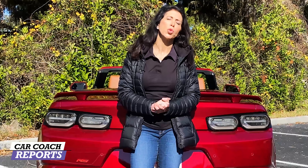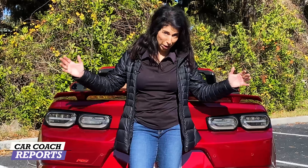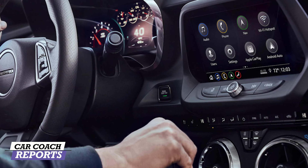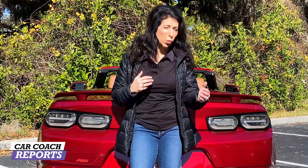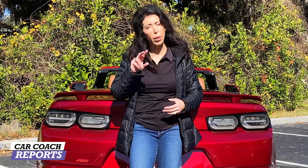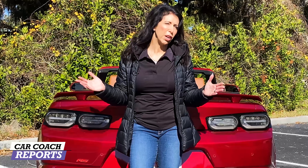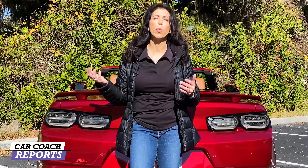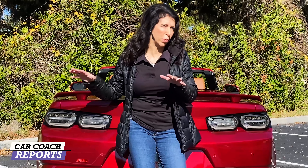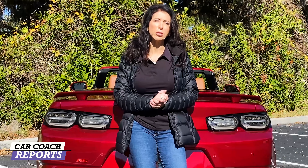Adding up all 10 categories for the 2021 Camaro 3LT with the V6 engine: I wish it had the bigger V8, but I like a lot of the features. It does outperform the Mustang in handling, but for performance the Mustang offers only one engine option unless you go all the way to the top, while the Camaro offers two engine options. The total for all 10 categories: this vehicle earns a 72.